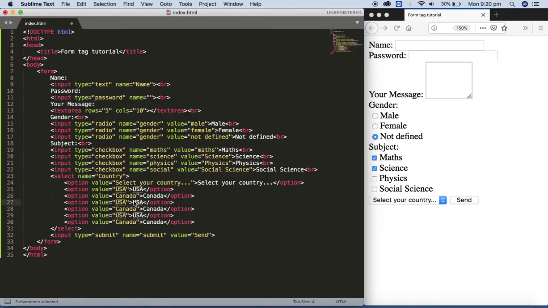This one is Germany, Germany, India, India, Nepal, Nepal, Japan, Japan. Refresh. Select name country, select your country over here.